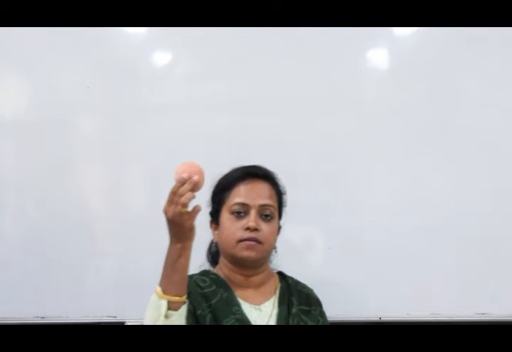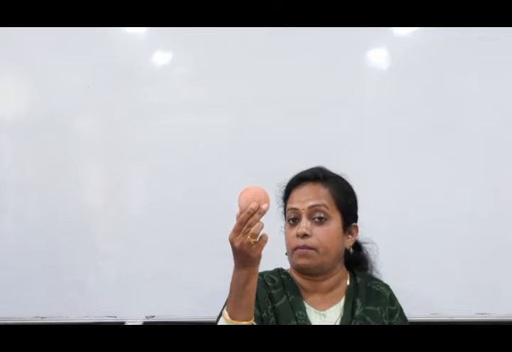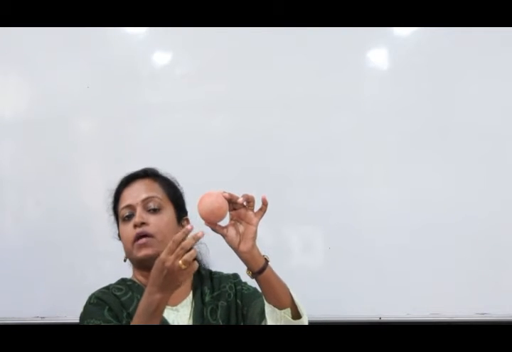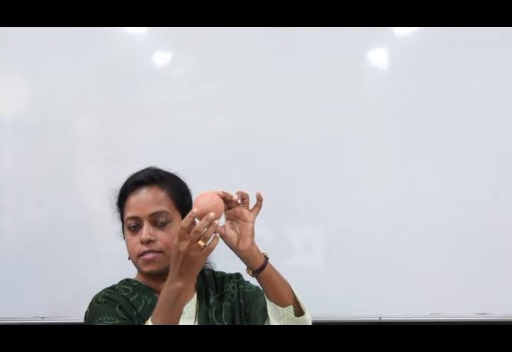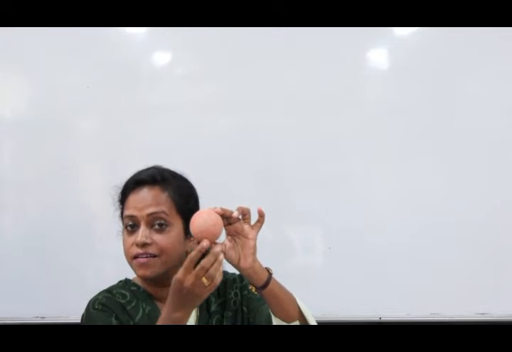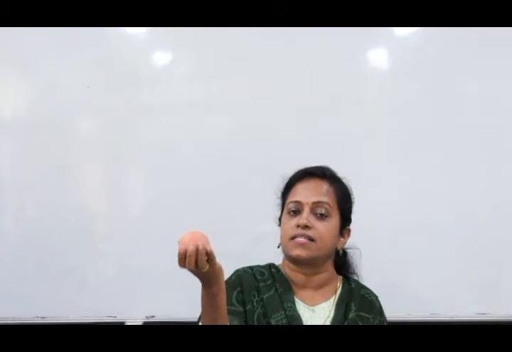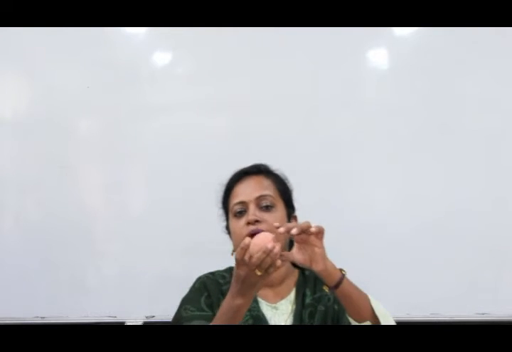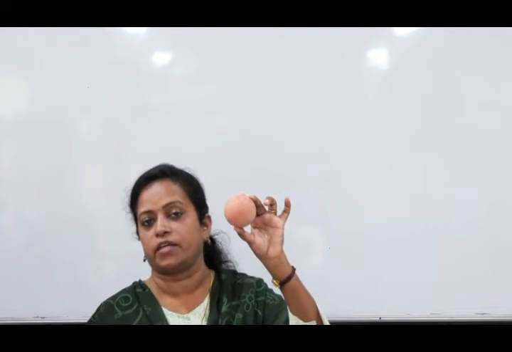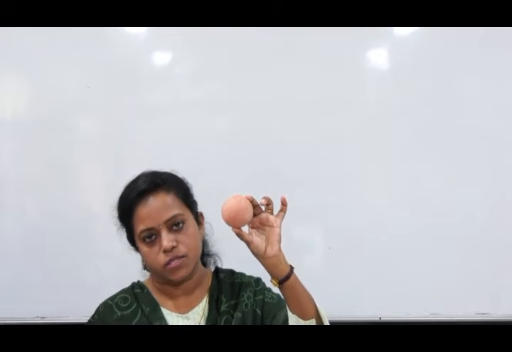Another shape, what is this? This is a ball. But many of you, if I ask you the shape, after seeing the curved surface, you may say that it is a circle. But it is not a circle because it has some thickness, it has volume. And this is another 3D shape that you are going to learn, that is a sphere.